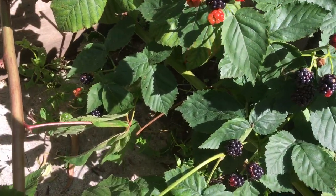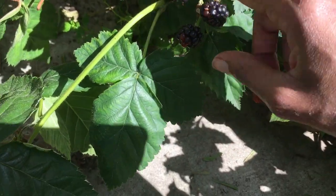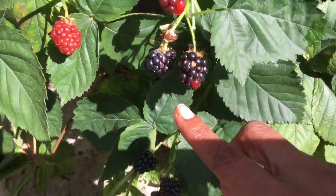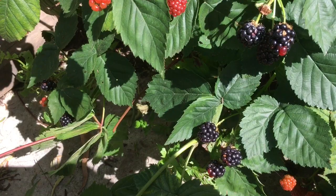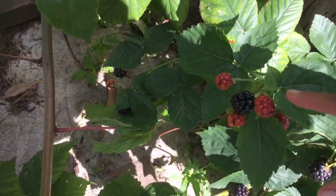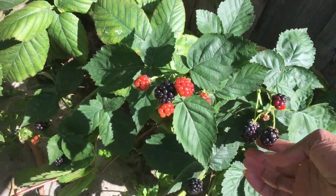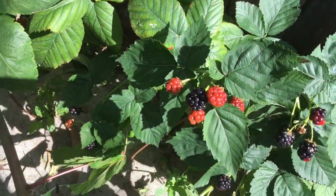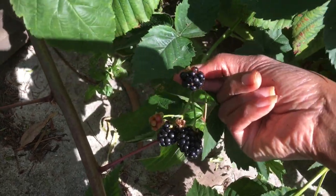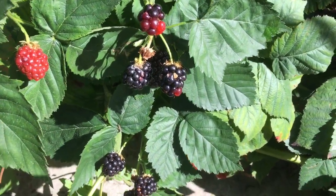The second thing is, let them go another day or two until they're really, really soft. You see, something bit this one and the berry was still tart, and so it was like, oh no, because I have really, really sweet golden raspberries. So you want to let it go until it is dull in color. I'll show you one that's ready. This one is dull in color. You see how it's not shiny and pretty and new and freshly black?